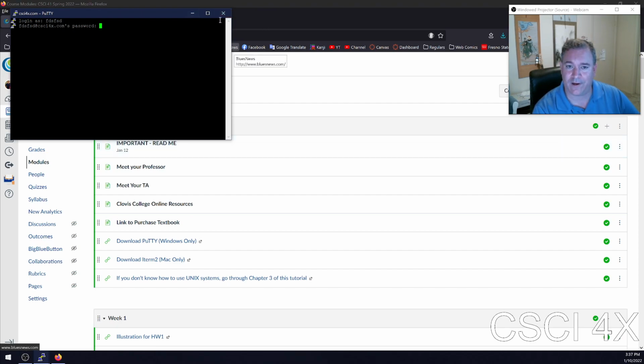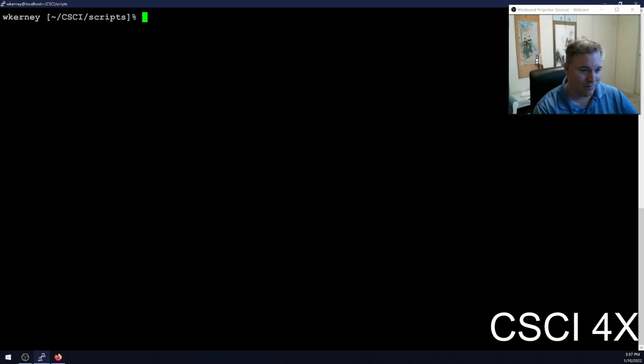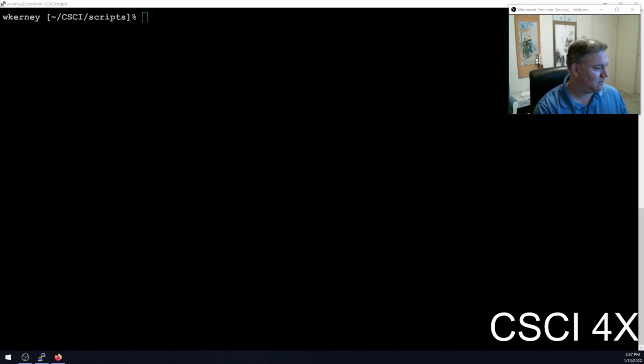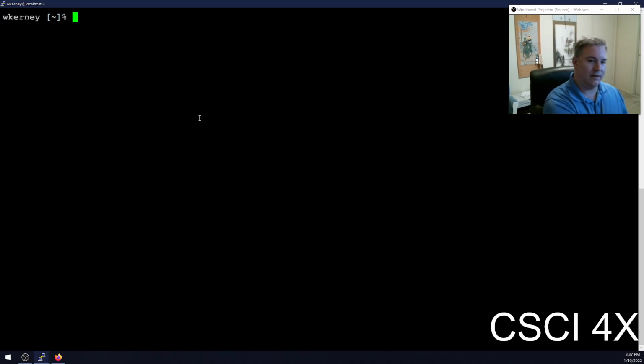After you go through the password reset process, it's going to quit. Then you do the same exact thing, log in again, and you're presented with something that looks like this. That's the server. If you have trouble logging on, if you pick a new password and immediately forget it, message me and I can reset your password for you. I want everybody to go on the server now. Everybody please log in.